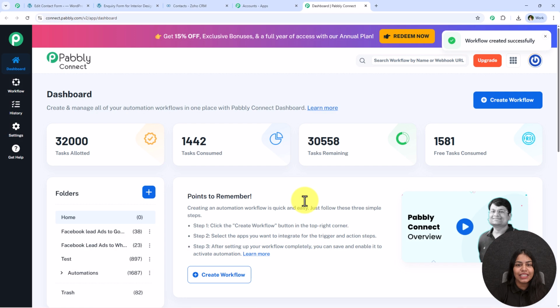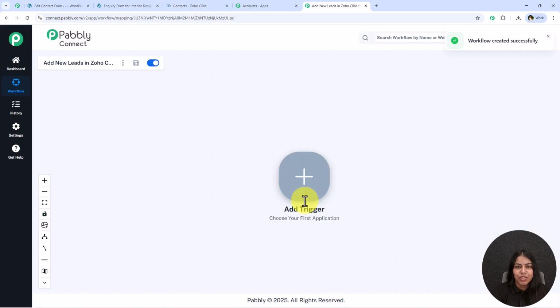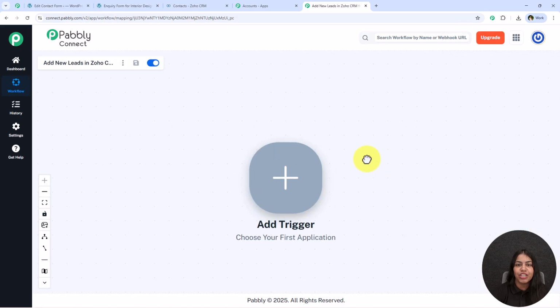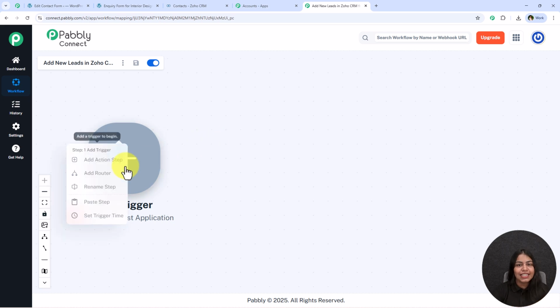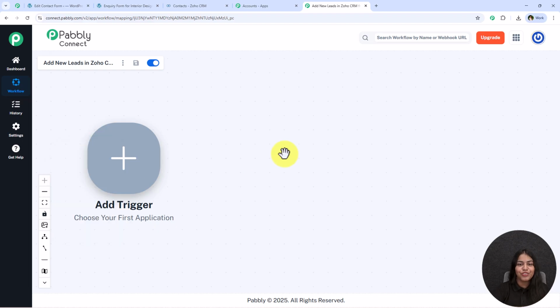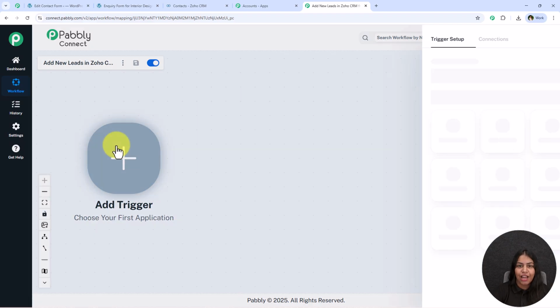And once we click on this create, it is going to open the most important window of our automation, which is our workflow window. This is the most important window because we have trigger and action in this. Trigger means when this happens, and action means do this. By this, you can understand that the trigger starts the process and the actions are the results towards the same. So to get started, we have to click on this add trigger button.